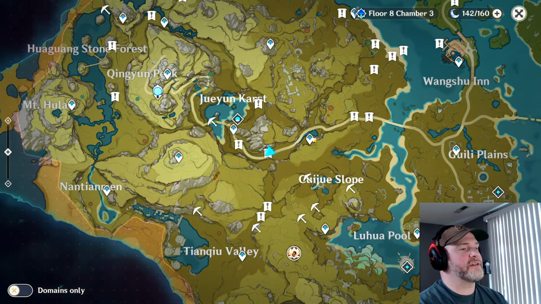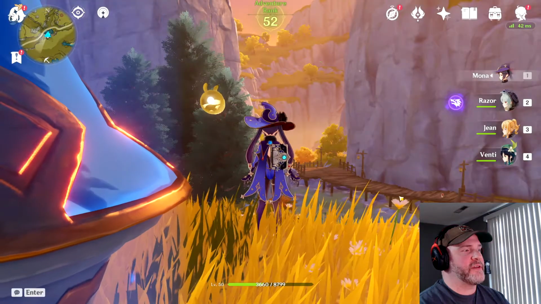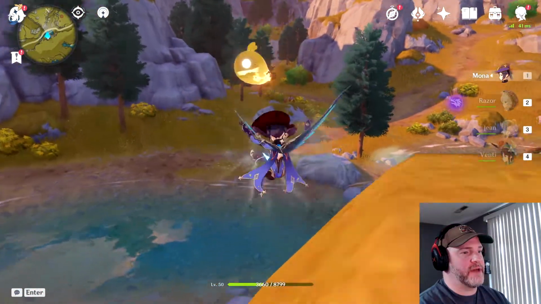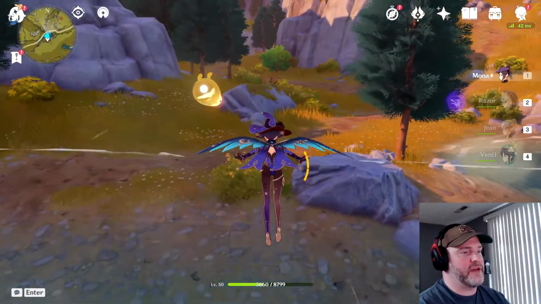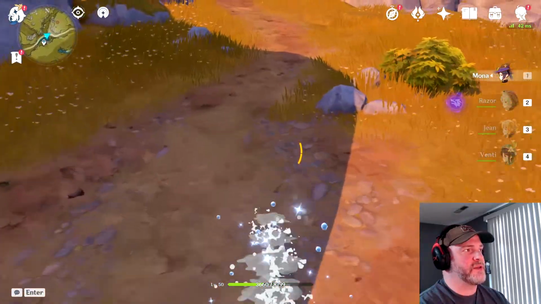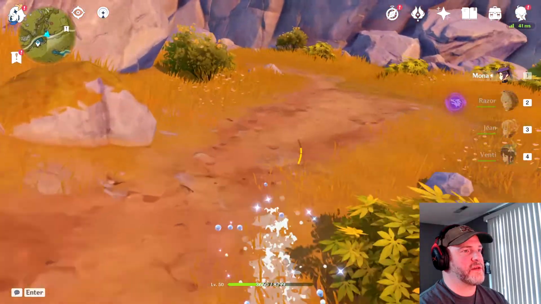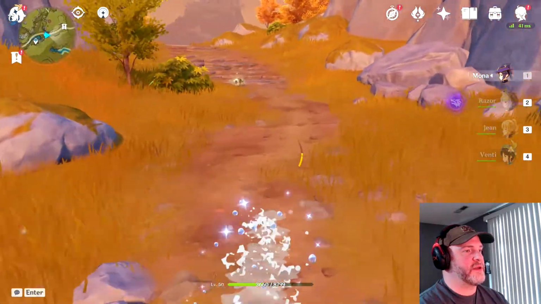Alright, from there, teleport east of that point after you get the one that was at the jars. Now, this doesn't get us right next to a point, but definitely a lot closer than we would have been running this way. So continue slightly to your northeast, following the path.